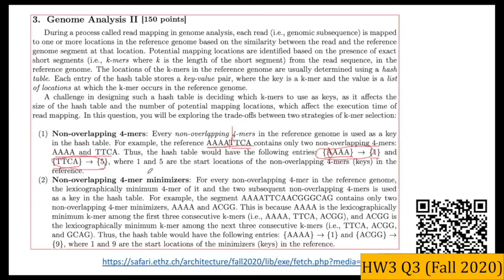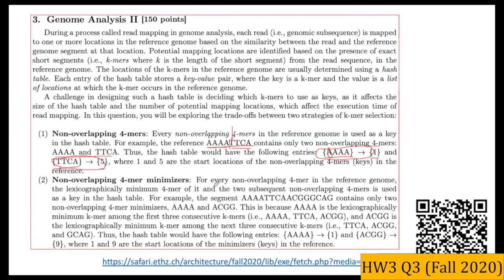So I hope it's clear for the first method. Now, the second method, we call it non-overlapping k-mer minimizers. It is the same method, but we try to minimize the number of seeds we extract. Now I'll explain in more detail. For every non-overlapping k-mer in the reference genome, the lexicographically minimum k-mer of it and the 2 subsequent non-overlapping k-mers is used as a key in the hash table.